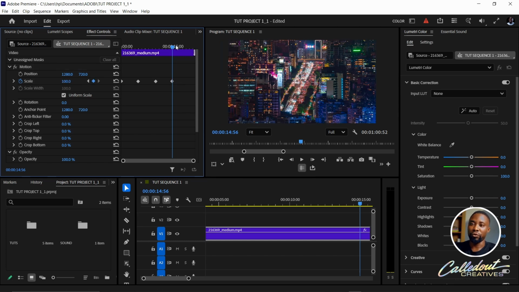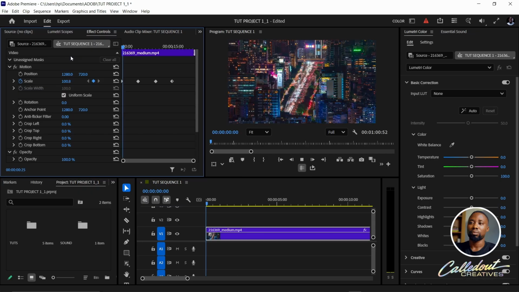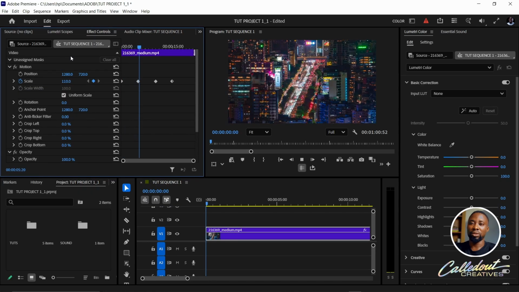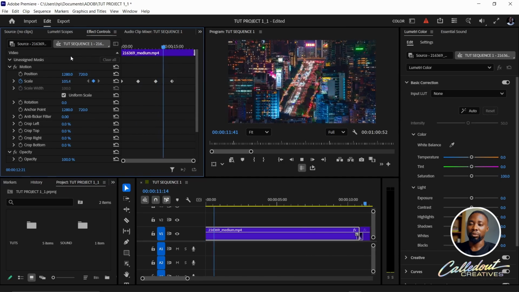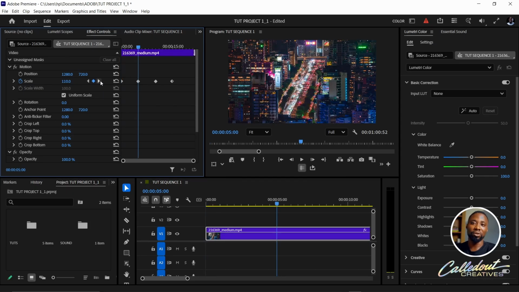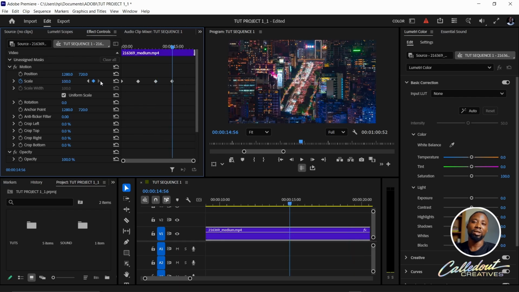So this is what it will do for you. It comes in, it stays at 110. Notice your image is no longer zooming. And now it's going back out. Because all you did here was, you see it has stopped zooming. What you said was, at this point I want you at 100. At this point I want you at 110. At this point I want you at 110 to maintain 110. And at this point I want you back out at 100.